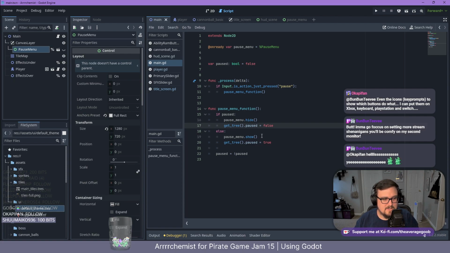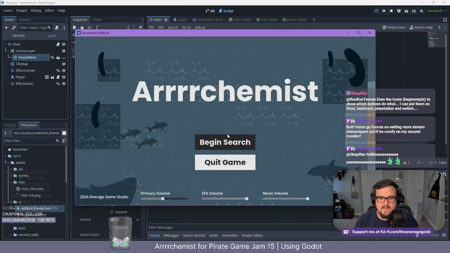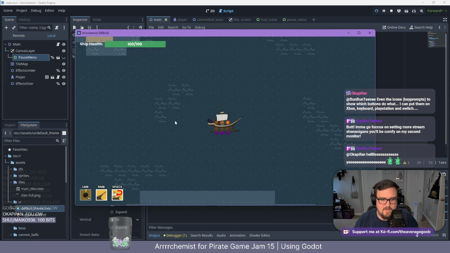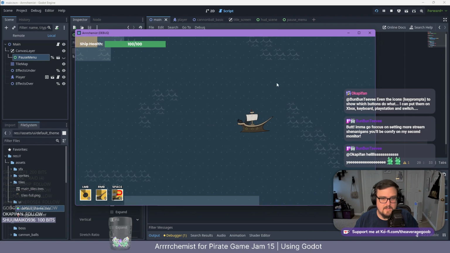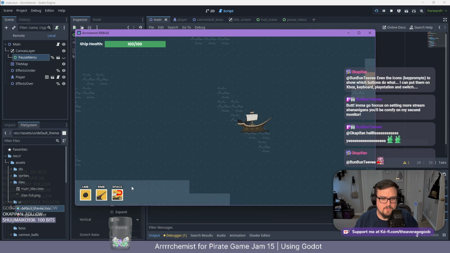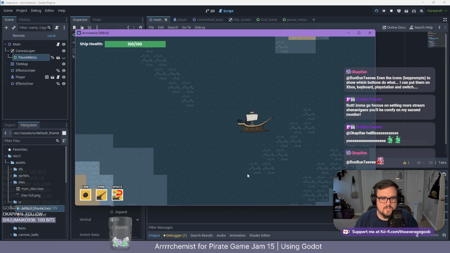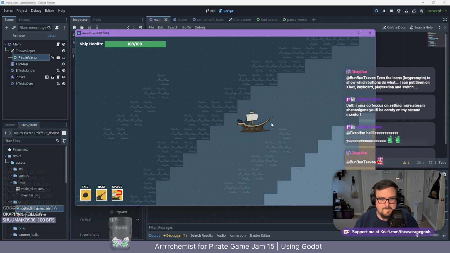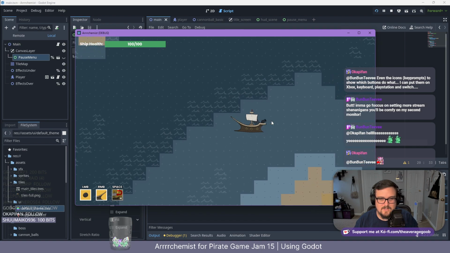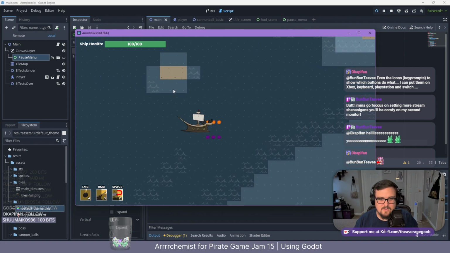Even the icons to show which buttons switch. Oh, that's nice. Yeah, so right now, all I have for mine is just left mouse button, right mouse button, and space. But I don't think it'd be too difficult, once it checks the input, to swap those out. So I do have controller support already. But it's fun. It's fun to just build stuff now.